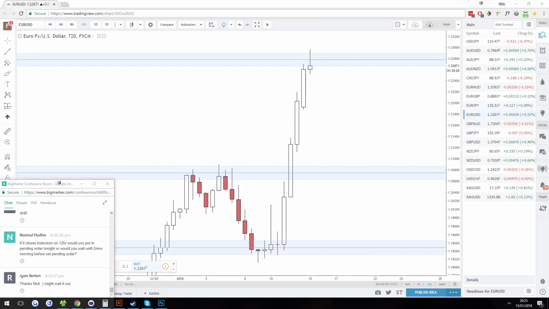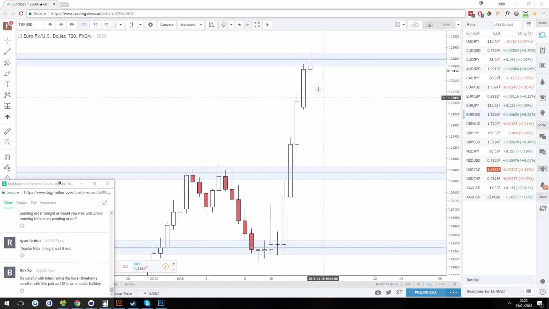But if the candle closes as is, and then we just get price doing something like that, making a candle up here, pushing up a little bit, or just pretty much stalling, I'm not going to look to jump in. What I'm going to do is set an alarm just a bit above the low of this indecision candle. So my alarm will go roughly here, just so I get some warning if price starts to push down, and then I'll make my decision around about then. I'm going to sit back and I'm going to watch.